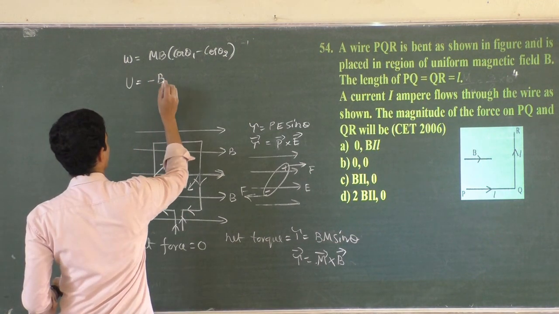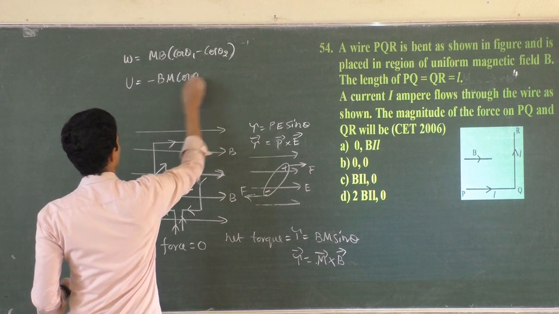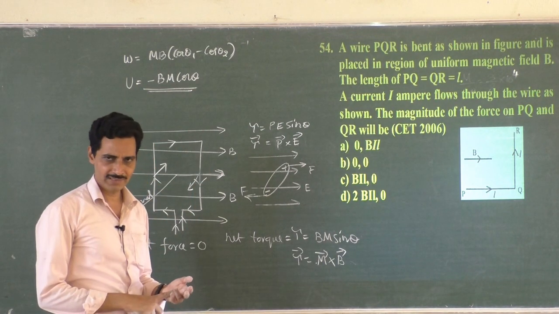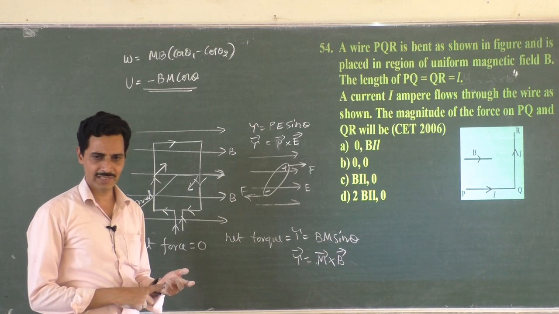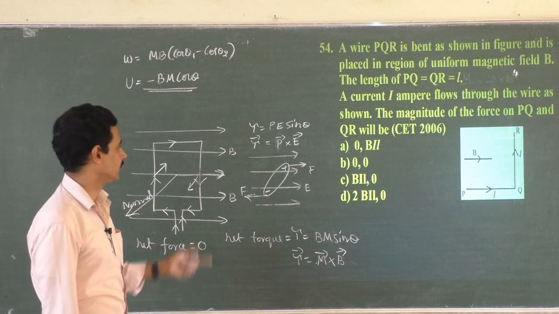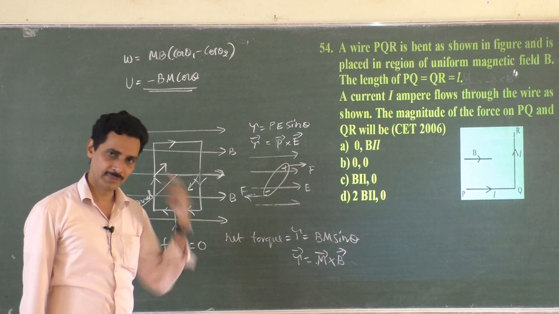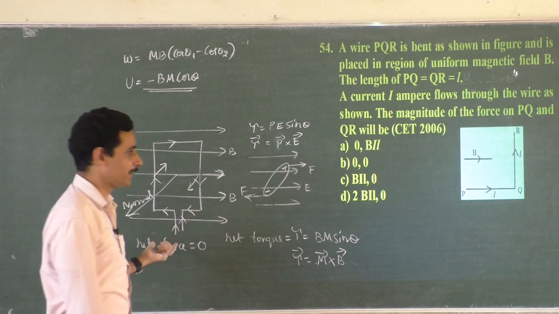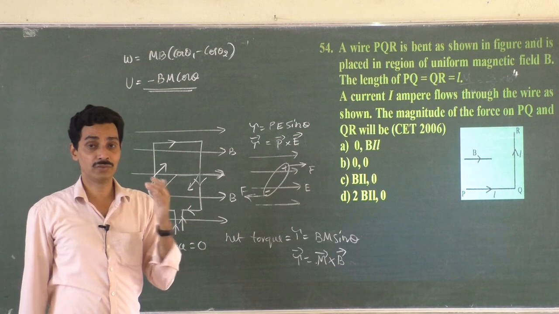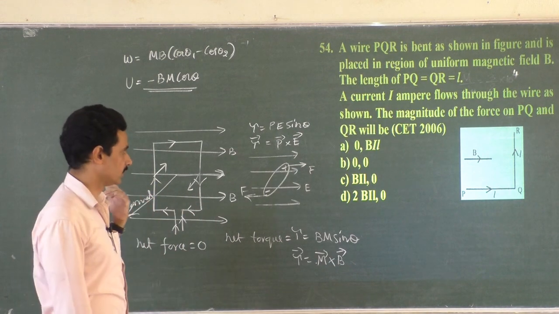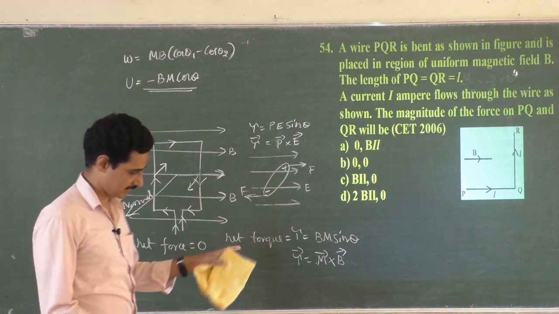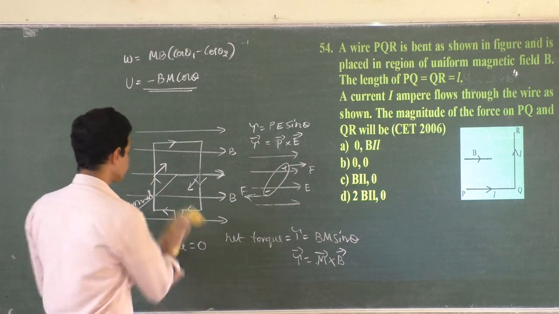Energy stored is minus Bm cos theta. So this is the formula. So all these formulas you have to remember. Torque is Bm sin theta, work done is Bm (cos theta 1 minus cos theta 2) from one position to another. Energy stored is minus Bm cos theta, and force acting on a conductor placed in a magnetic field is BIL sin theta. Force between two straight parallel conductors is mu naught by 4 pi, 2 Ia Ib by d. So all those formulas are very important, but we will see how they are applied in the entrance exam questions. Formulas must be very clear, right?